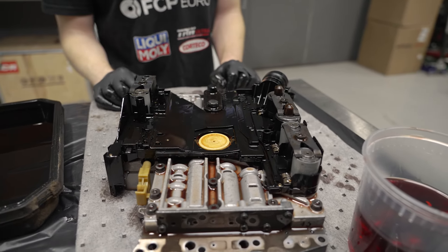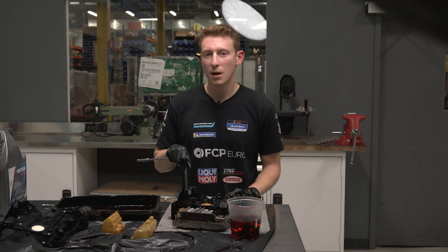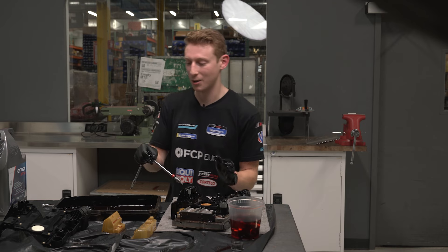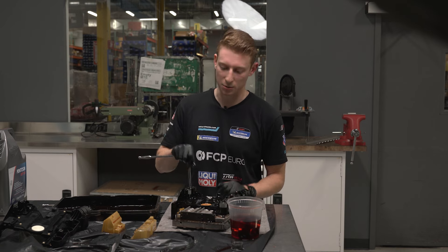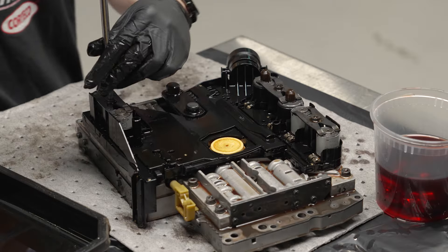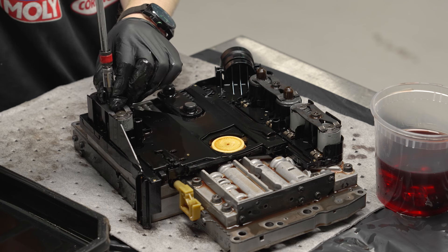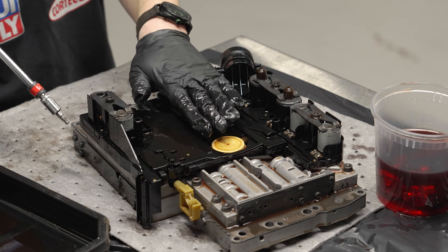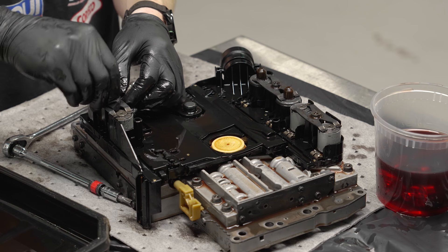As mentioned, we're replacing the line pressure and shift pressure solenoids today with the blue tops — it doesn't matter which one goes where, they're both effectively doing the same duty. These are your speed sensors responsible for input speed. Now we're going to crack the three T30s loose that are holding these solenoids in. Note these are different lengths, so keep this organized in your head, and remember these solenoids have to go back in the exact same place. Stay organized and take your time — they can be tricky to tell apart once off the car.